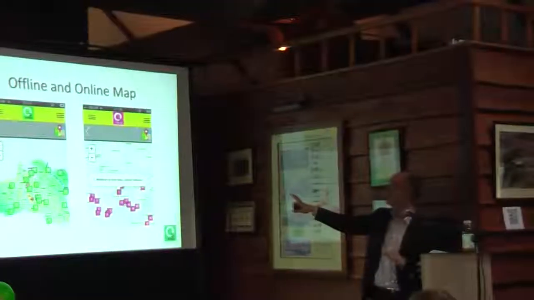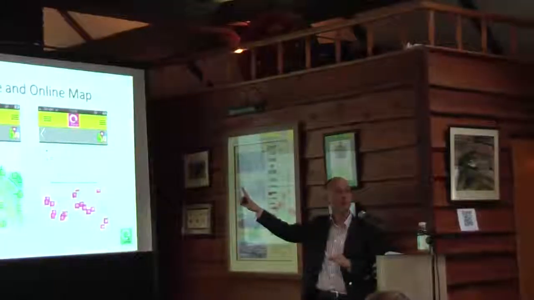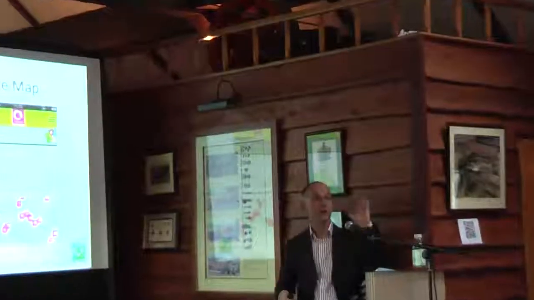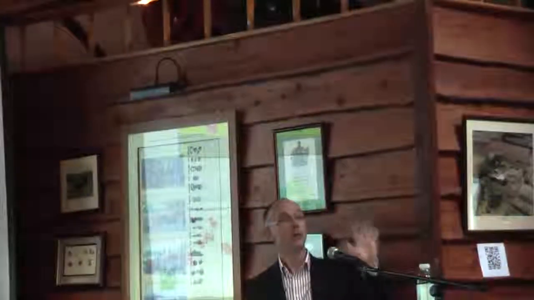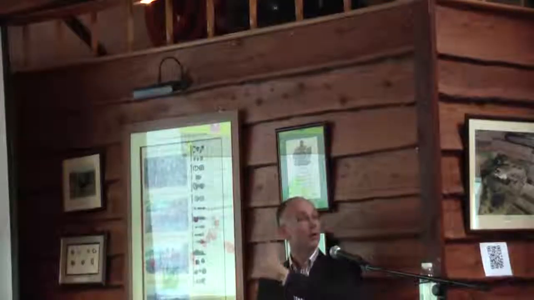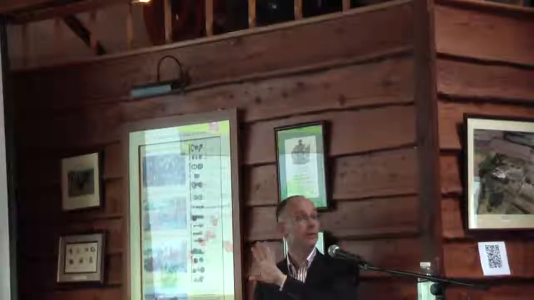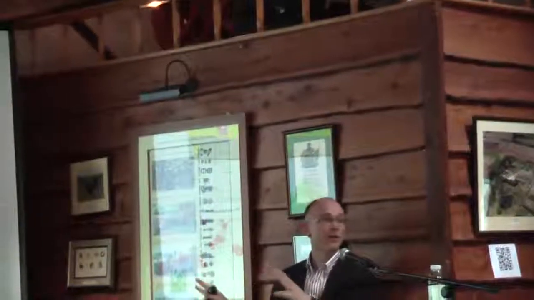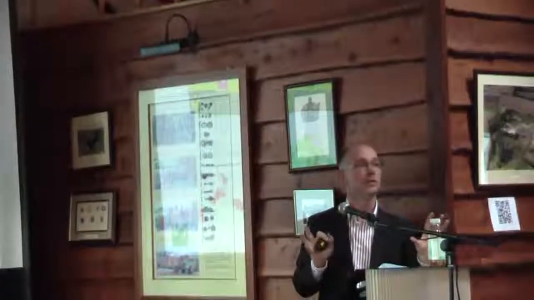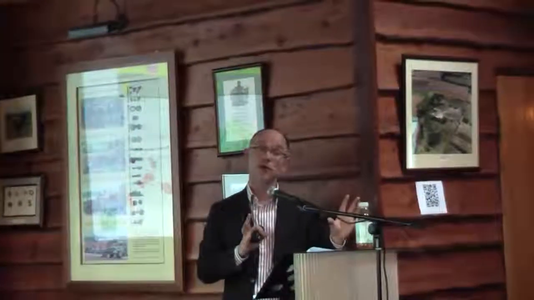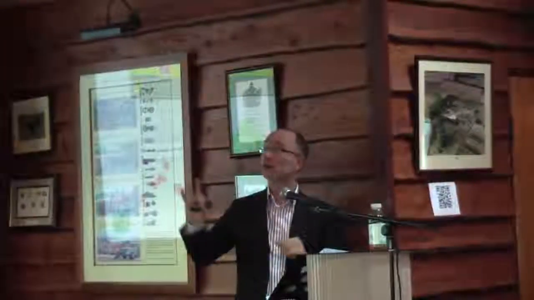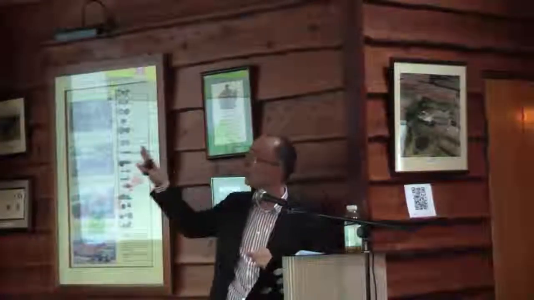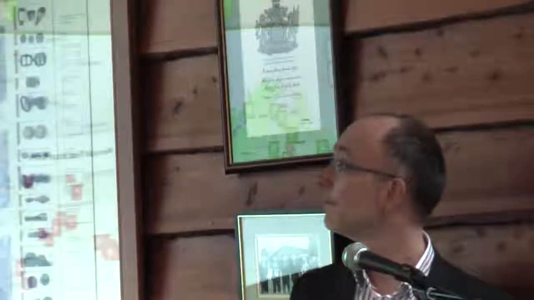Why do we want the online map being used? Because every time someone's using that online map, it'll have GPS on. We are getting in our server where you are. We can actually see where you are, and we record that data. Now, for actual return on investment from a platform like this, that data is very, very important, because we can see what people are doing and where they're going, or where they're not going and what they're not doing through that screen. I'll come on to how we attach a name to that data in a minute.